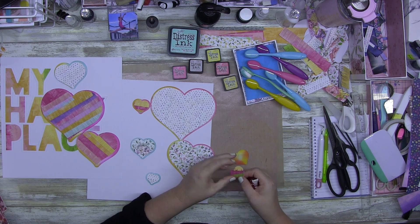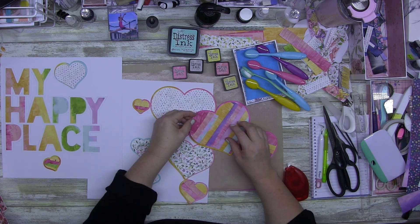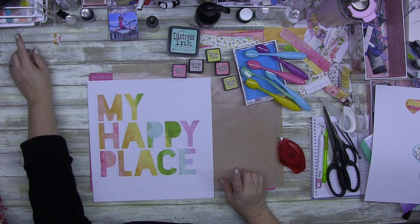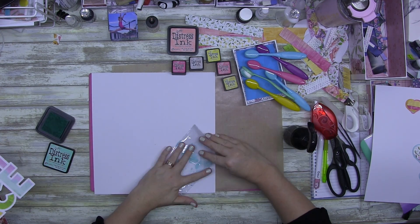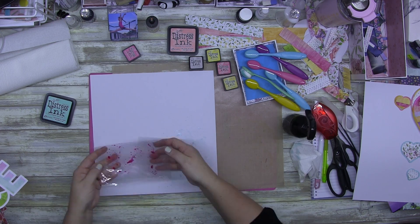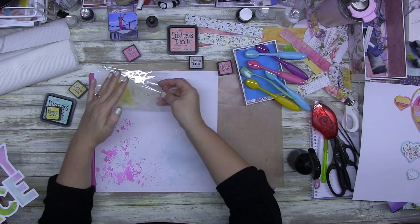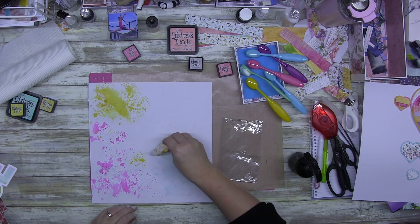We're about to head into the comp season for 2022 starting next weekend — our first comp — and she's peaking at the right time. However, she woke up this morning and I think she's got the flu, which is not ideal especially on a training day, but you've got to take the good with the bad. This is where I'm adding Salvage Patina — the paper is American Crafts white textured cardstock, trimmed to 11.5 by 12 inches, unprimed. When you see me mopping up a little liquid, that's because I don't want warping.